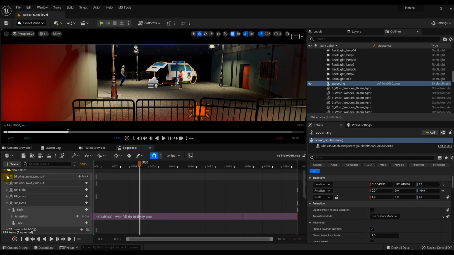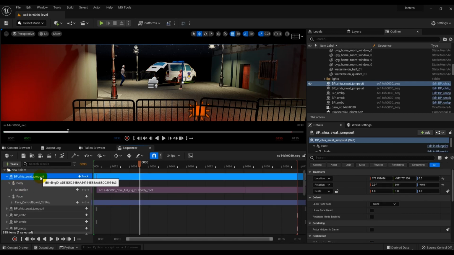For metahumans, there are a few steps that I'm still trying to figure out how to automate using Python. And in the meantime, when you import the metahuman animation, it will look for the blueprint of that character, and if you've supplied a variation, it'll grab that.